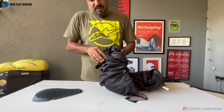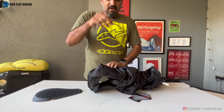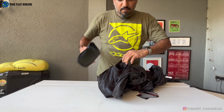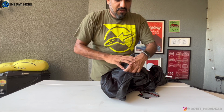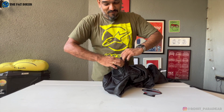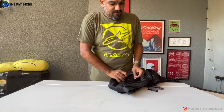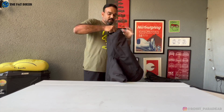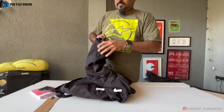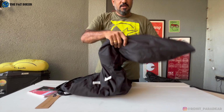If you own one of these pants and if you know a better way of doing this, please be my guest. Use the comment section and do this. I have literally pulled out the entire pocket to do this properly. The three-dimensional side goes in, the flatter side remains on the outside where the Velcro is. Fix that, fix it in place. There you go. Finally managed it. Made me sweat a lot, but it's through.